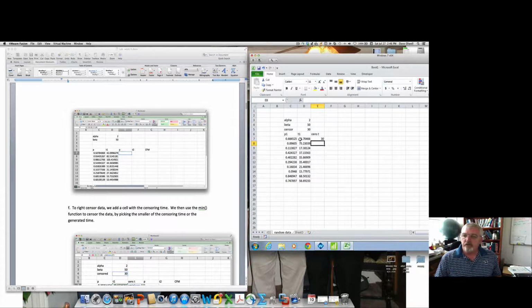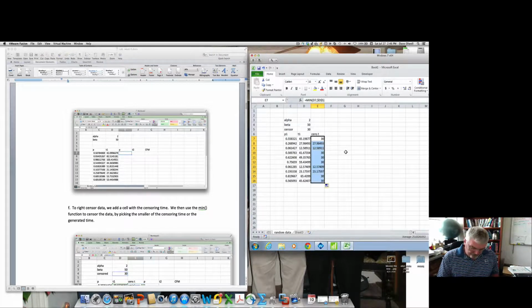Okay, so 53 or 30, which is smaller, 30? And then let's just copy this down. And I see sometimes I get the censored value and sometimes I get the real value. In particular, out of these 10 samples I'm running, I'm only getting 4 actual failure times, which isn't very many.